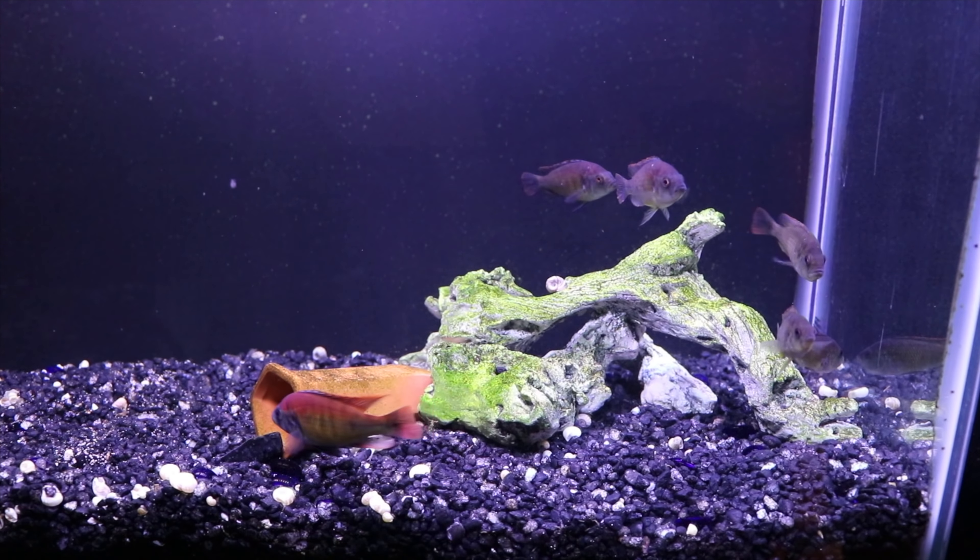Another fish I really like for a 29, and this is not as common, is a lot of the Lake Victorian cichlids. We were breeding some Species 35 tomato halves in our 29-gallon tanks and in our 37 as well, which has basically the same footprint. These are really pretty fish. If there's one disadvantage, it's that it takes a little bit of time for them to color up, so you're going to have to hang on to the fish longer and manage the aggression. But if you can get them to the point where they're just about ready to color up and then get them out, you're in good shape. Once they do color up, people are really going to notice those fish at a store, and semi-adults with color make for really good pictures when selling via classifieds or online.